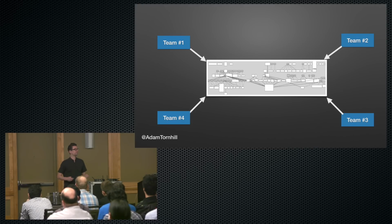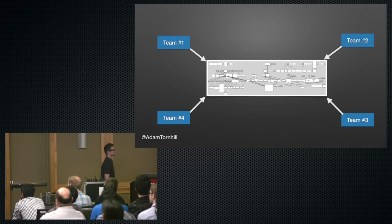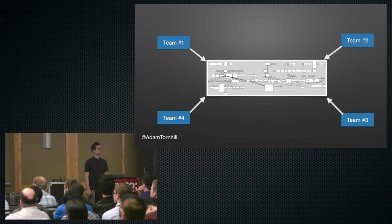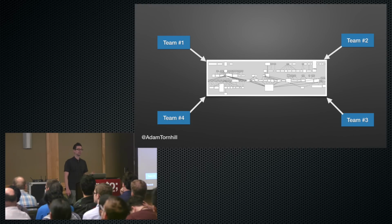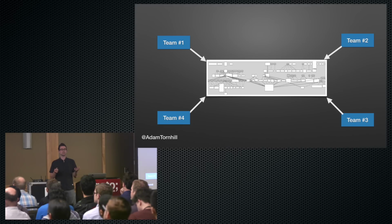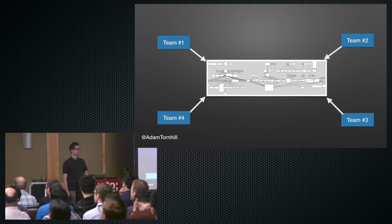And this was a fast-paced project. The initial architecture was already set, and in shorter time than it would take you to read the Mythical Man-Month, they recruited 25 consultants and chose to organize them into 4 different teams. How do you think their communication diagram looked? What I want to show you now is the real data that I've been allowed to use from the real project. I've just made it anonymous in order to protect the guilty. So here we go.